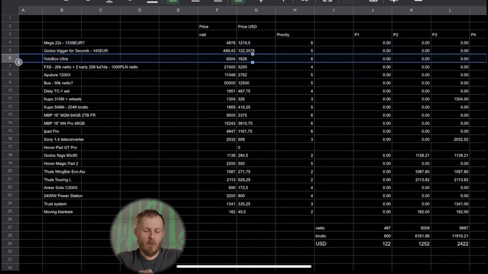For example, the Yellow Box Ultra. I don't usually live stream. I had the A7 Mini before, and it was just collecting dust on my desk. Sure, you can use it to monitor something. Like at the moment, I could monitor 2 or more cameras, which might be quite useful, especially with the Megamon 22 inches, which I don't have. But other than that, the Yellow Box is rather a thing I want than something I need at the moment.